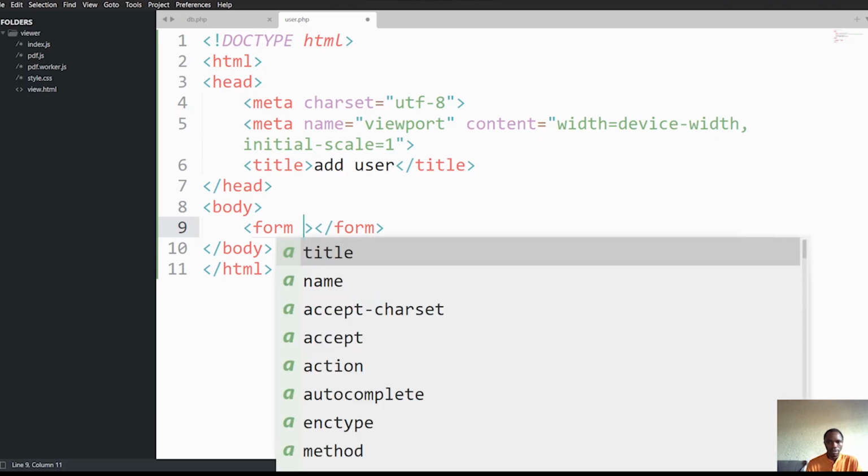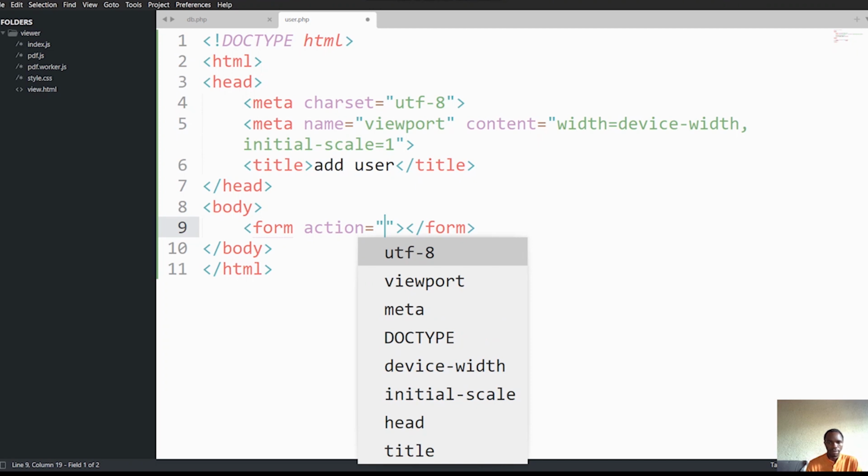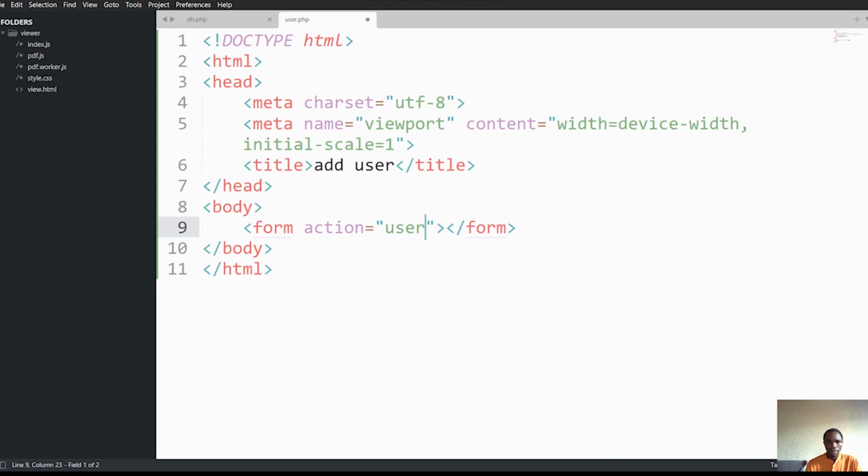Then the form is going to have an action. Sorry, the action is register.php.